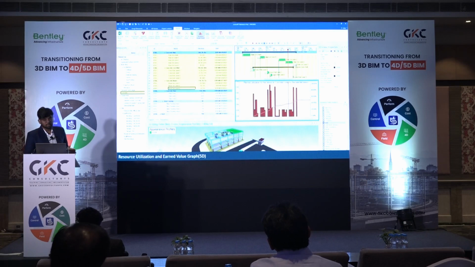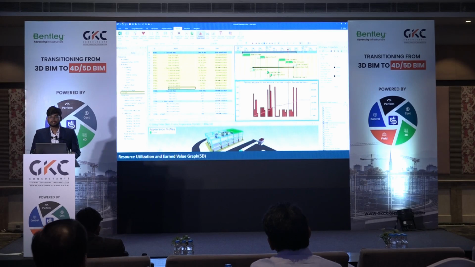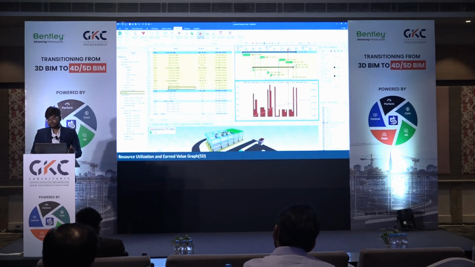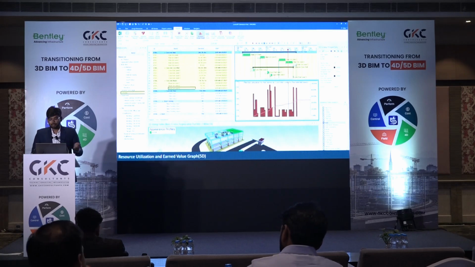Now, let's consider an example where you're doing excavation and you have limitations on the total excavation you can do at a particular time. There are some parallel activities going on, and you find out that the excavation rate is actually exceeding your total capacity, and at that point you need to change the task. You need to move it so that it doesn't exceed the capacity. Now we could have done that in another application or in Excel, but the connectedness with the 3D model and how parametric the whole thing is, is very important.